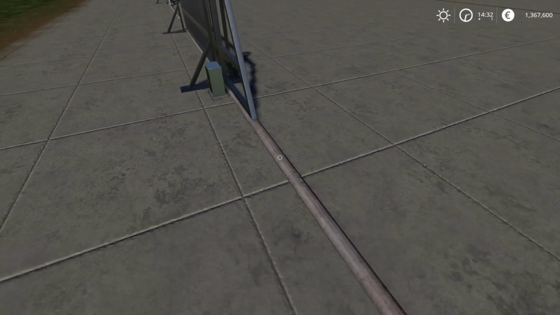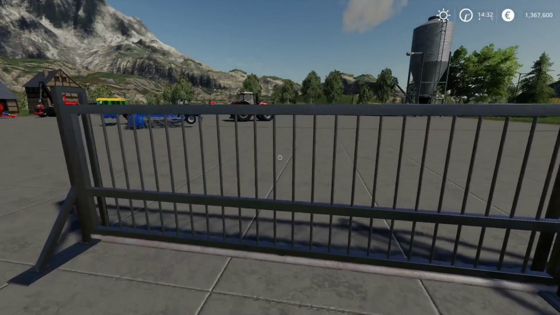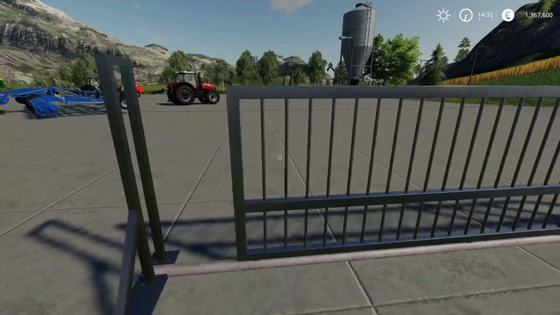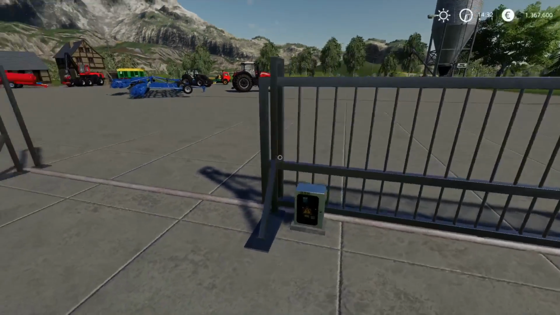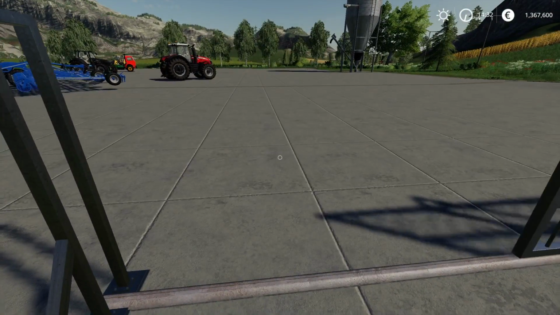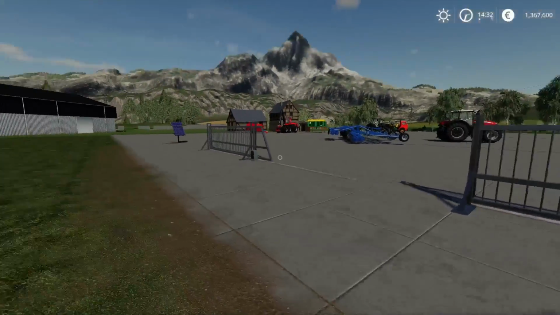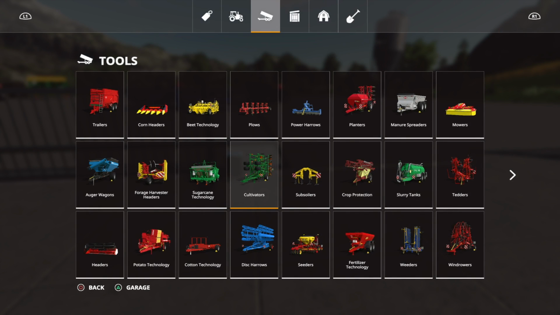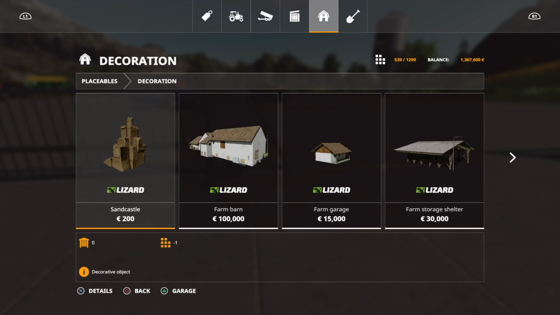When it places, you get the runner as well for the actual gate to slide on. When we go up to it, press circle. There we go. There's no sound effect that I can tell. We've got a 5 metre gate and there is a 6 metre gate just here. They are under placeables and I think decoration.